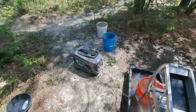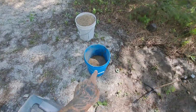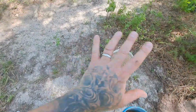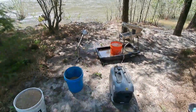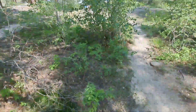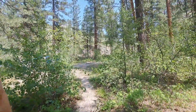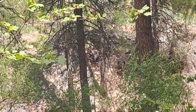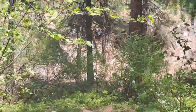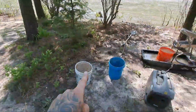All right, I'm back down here. I've consolidated those two buckets into one super full bucket and one about half full. That's all classified right off the bedrock. So I'm hoping that this cleanup's gonna be a lot better. And packing those ain't no easy task. You can see, you go all the way up there. Keith and Raymond are still up there working away. You can see them right in here. So that's how far we got to pack these buckets. So let's get them. Let's run it.